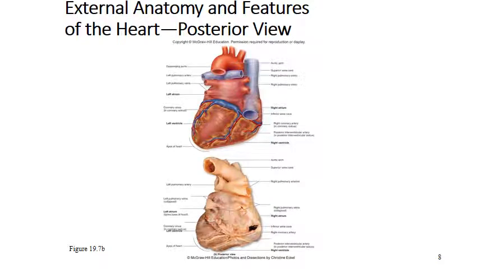You can see this is kind of like the bottom part of the heart here, and we can see the inferior vena cava right here. We can also see those right pulmonary arteries and the left pulmonary arteries, of course, the aorta coming right here. And of course, just noticing how much more of the left side that we're seeing in comparison to the other side.